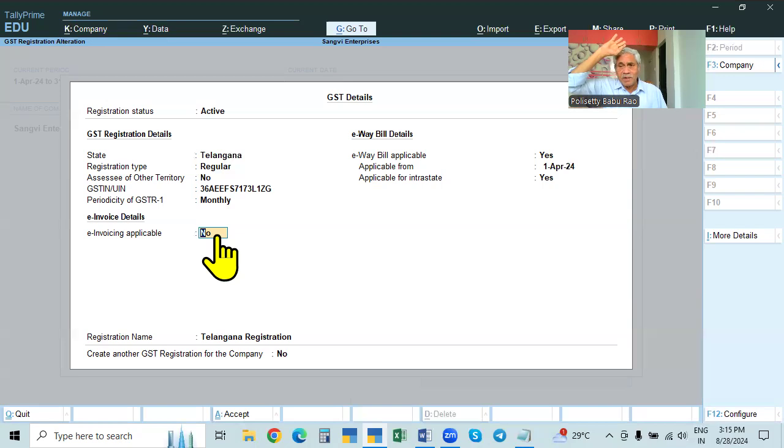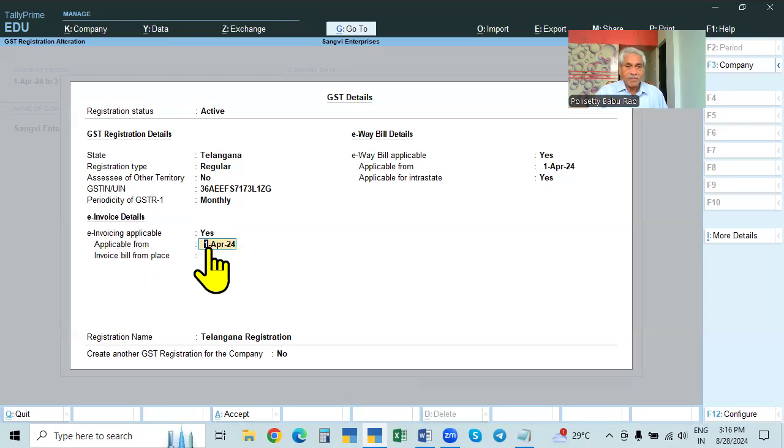Previously, it was first implemented in 2020 for 500 crores. Then it was made 200 crores, then 100 crores, then 50 crores, 20 crores, 10 crores on different dates. Before August 2023 the limit was 10 crores. From 1st August 2023, the limit was changed to 5 crores. So from that date, if anyone crossed 5 crores in any previous financial year, then it is applicable. If our turnover in any year up to last year is more than 5 crores, then we have to say yes.